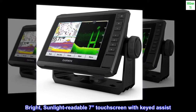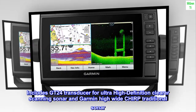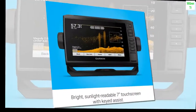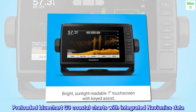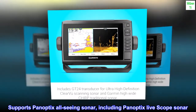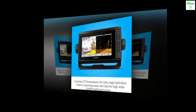Bright, sunlight-readable 7-inch touchscreen with keyed assist. Includes GT24 transducer for ultra-high definition clear view scanning sonar and Garmin high-wide CHIRP traditional sonar. Preloaded BlueChart G3 coastal charts with integrated Navionics data. Supports Panoptix all-seeing sonar, including Panoptix LiveScope sonar.